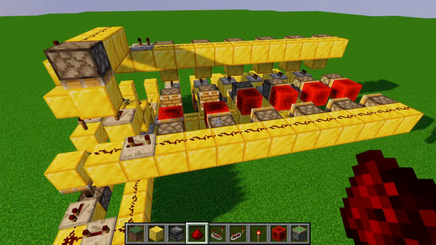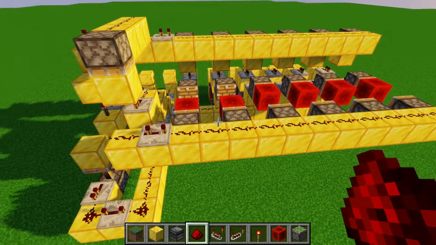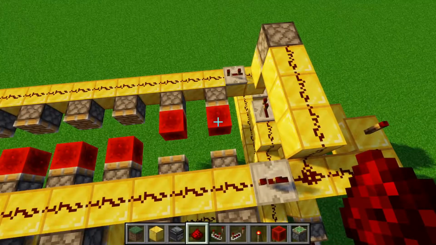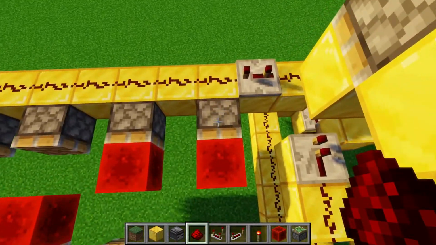Alright, now that we have all the resets working properly and all the registers on the buttons are working properly, we need to be able to compare the entries to the combination. Basically, we need to be able to compare whether or not they're different or whether or not they're the same. And the best way to do this, I believe, is the XOR gate.